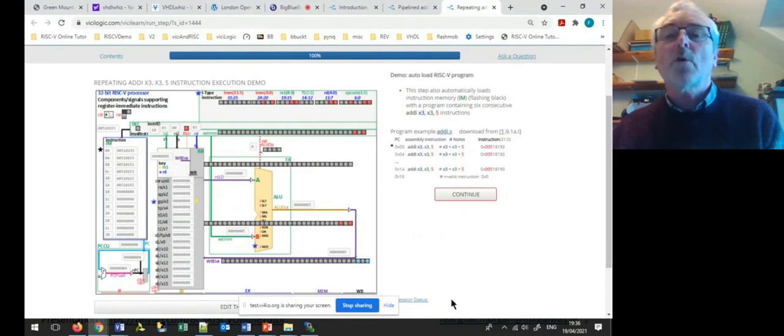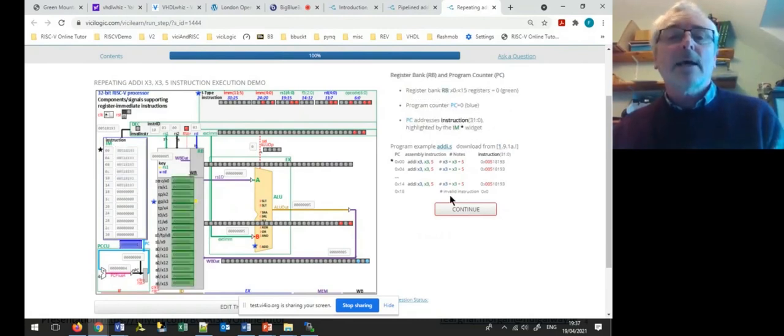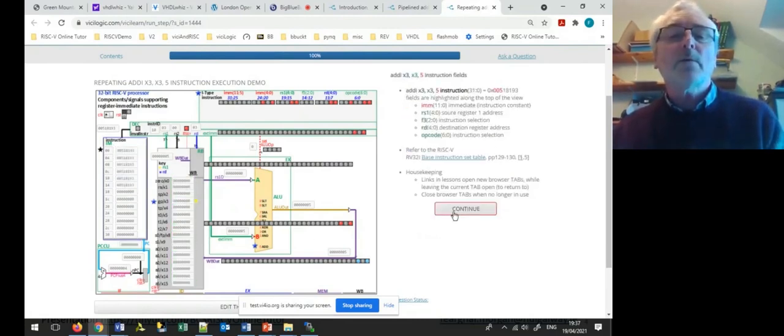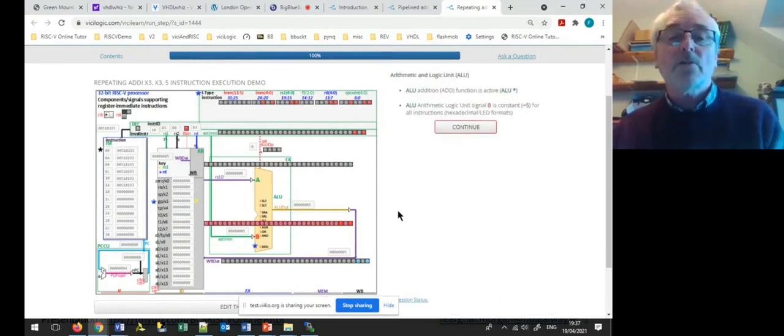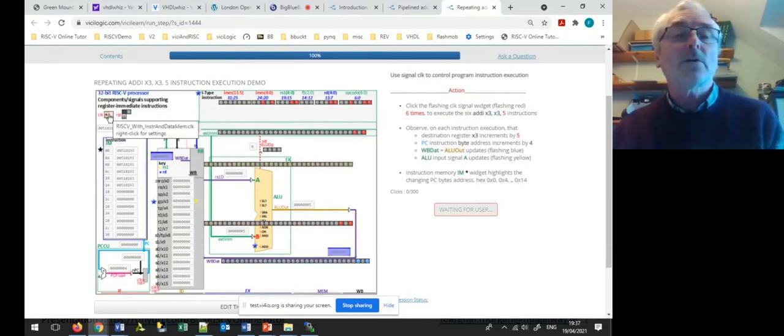But as you continue through the course, the course talks about the various elements. We can highlight widgets. Effectively, we can direct a user with a guided lesson. And it introduces each block in turn, because everything we have in here is interactive. These little elements are widgets which are active. And eventually then, having introduced everything, and you can see some of these other widgets flashing on and off, it asks you to do something. It asks you to click on the clock. And as it does, the instruction executes and you can see things progressing. Much like a simulator, but it's working on real hardware. And it allows us to do lots of things in the future, like attach peripherals and build program applications. So it's waiting for the user now.